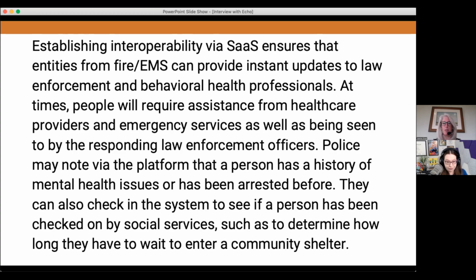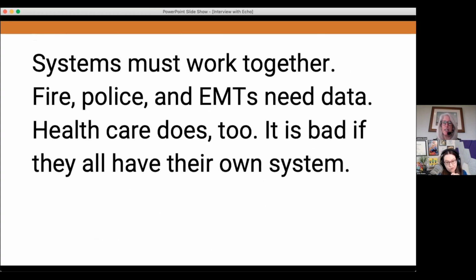So we started with this whole thing. By the way, I want to point out here that this SAS up here at the top, establishing interoperability via SAS, will not test very high in a readability formula because it's one syllable, but a lot of people don't know what that means. Good point, Janine. So just another way that readability formulas aren't always helpful, and won't always tell you where the problem is.